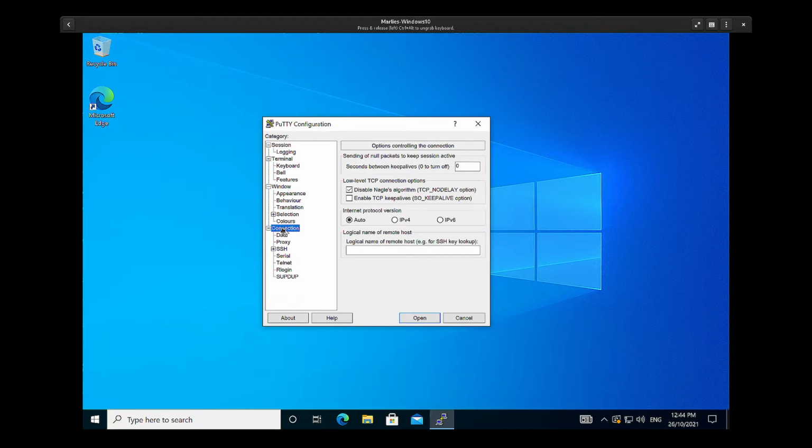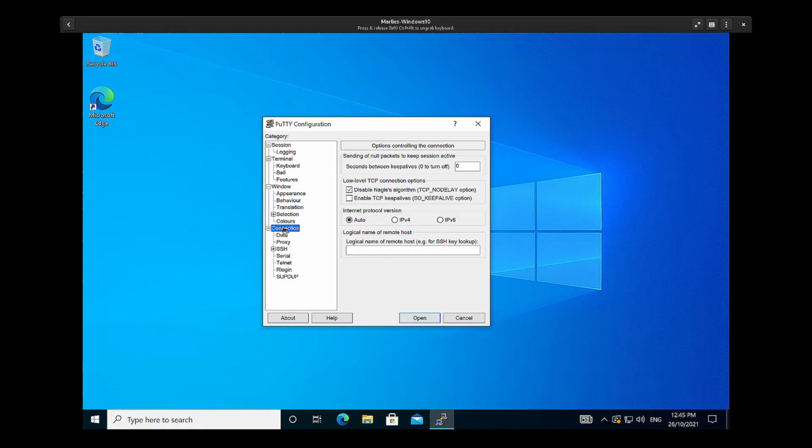The other one is under connection. Sometimes when users log in and do some work, because you have to wait for things to come back or for a job to finish, you stay idle in your connection. You go off and do something else, and then you come back and the window has been closed, the connection's been terminated. That is because the connection was idle, and therefore the server decided, I'm going to close this one, it's not doing anything.